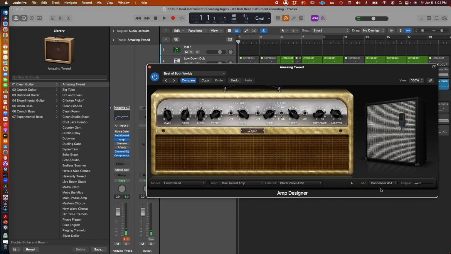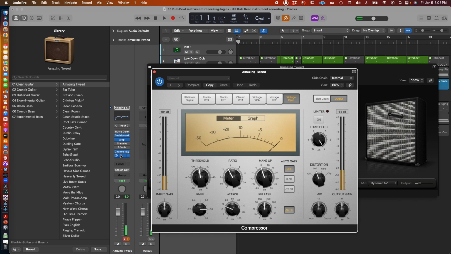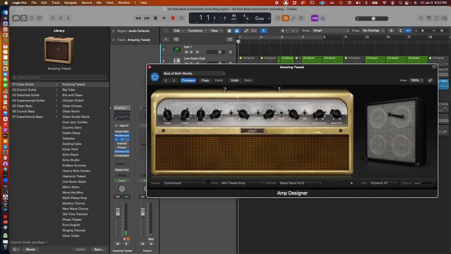How fun is that? You can also change the mic. There's a RE20. Here's a good old 57. Okay, over here, I think this compressor's hitting a little hard. Let's open it and see what it's doing. Yeah, not really. I'm going to turn it off, though. Okay. So you can change the mics. You can go to a Royer 121. I think right now that 57 is actually sounding pretty good.